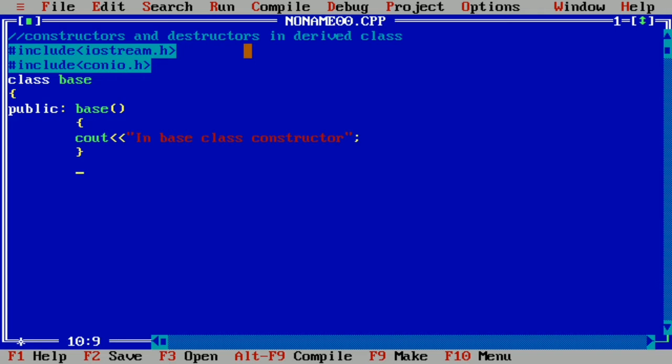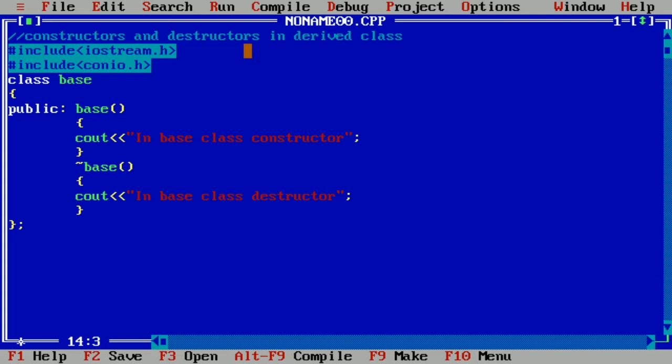After the constructor we need to define a destructor. It begins with tilde symbol, and the name of the destructor is base, and here we are going to write cout in base class destructor, curly closing brace, and put one more curly closing brace and put semicolon.